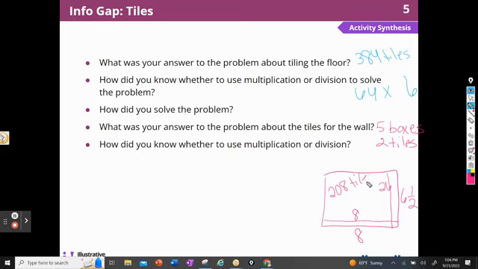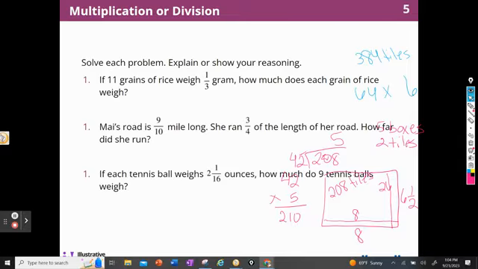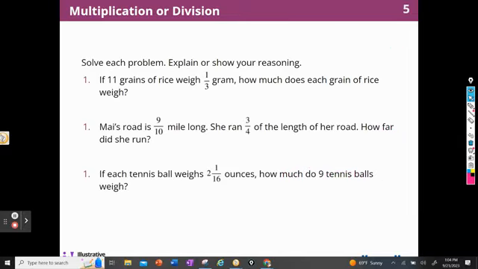And then we kind of had to do division to find out how many boxes would get us close, by how many boxes of 42 tiles each, which is really division, to get us close to 208. So we really said 208 divided by 42. And it was close by getting to 5. And we had to go over, right? Because if we went under, we wouldn't have enough tiles for the room. So we just talked about how we solved that problem. And now we have a new problem to solve.